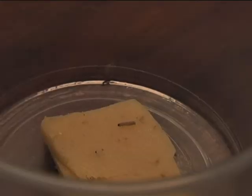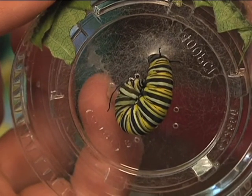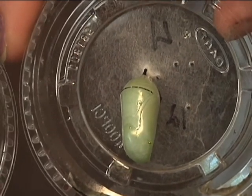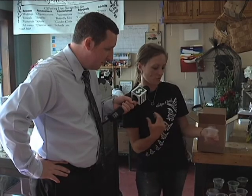The next stage is the caterpillar. These caterpillars here are only one day old. As you can see, this little guy here is forming a J. And then they hang like that for one day and then they form their chrysalis. You can see the chrysalis. How long will they be like that? For about one week. So they'll stay as a chrysalis for a week and then they'll emerge as butterflies.